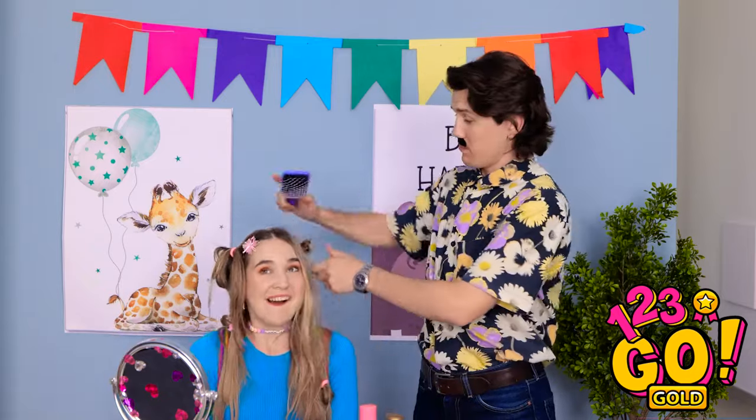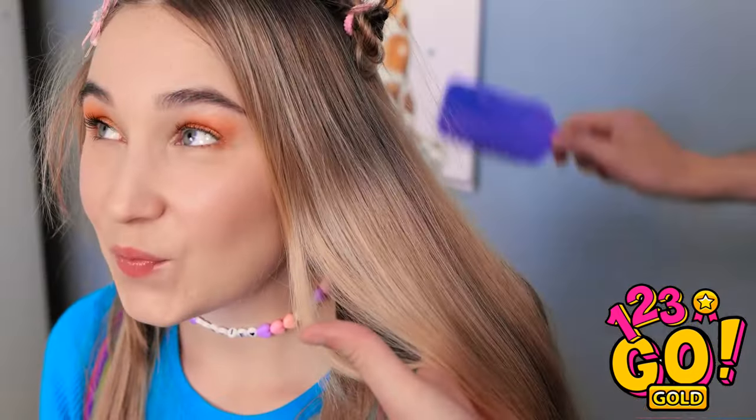But first, we have to smooth things out. Then twist this way and that way. Uh-oh. Ouch, Dad! Ugh. Oh no! It'll grow back. Wait a minute. I know.